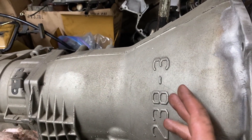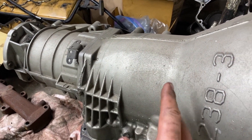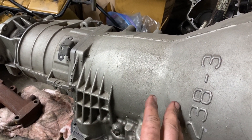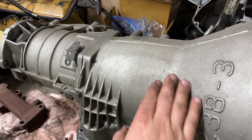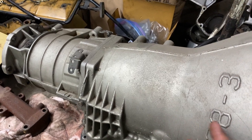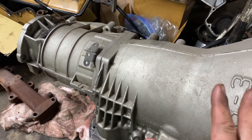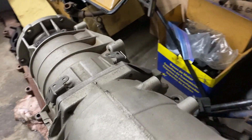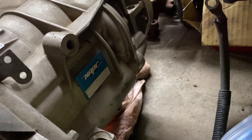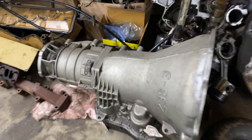Color of the transmission is another indicator. If you look at a stock trans it's going to be bare aluminum color caked in dirt. This one has a kind of gold-silver color on it - maybe you'll have a silver one, maybe blue or black. There are many different colors of transmission, and color can be an indicator of a rebuilt transmission, as well as any tags. This one has a tag on the rear tail housing; some other shops put tags there or write things on the inner part of it. Just things to look for.